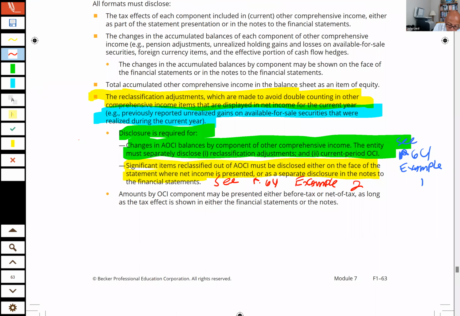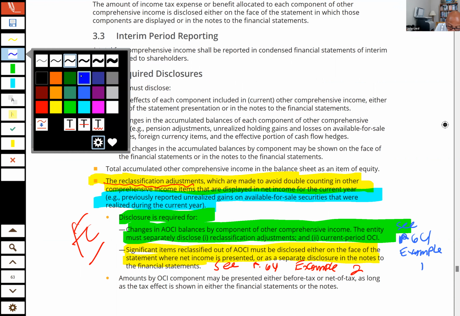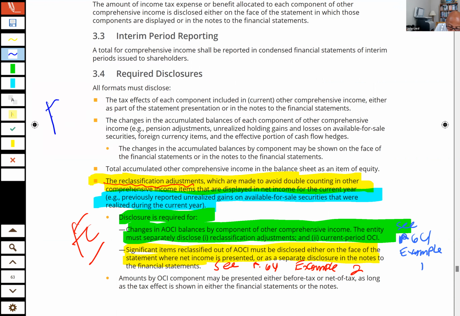Okay, flashcard these disclosures for the reclassification adjustments. So you remember that those are the required, and you can even put on your flashcard where the examples are, in case later on you're going to read that flashcard and go, what was this again? So what I suggest you do is you also index it back to the page where you can look at the examples. Say, oh yeah, okay, I remember that. And then make another flashcard, okay, where you will put some additional disclosures.